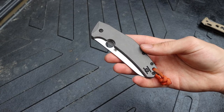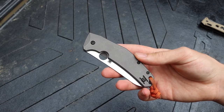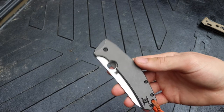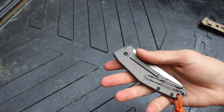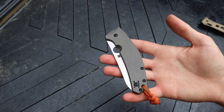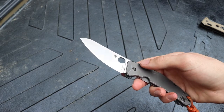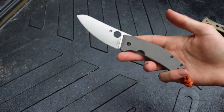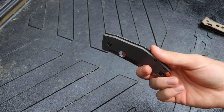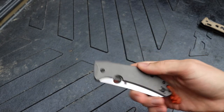Everyone's EDC life is different — some people just use their blades for opening packages, but some of us actually use our blades quite a bit for opening food packaging, processing food, and cutting up food. Even if you haven't done that with your blade before, I think the Spidey Chef is a really good option as long as you keep it reasonably clean. You can use it as a secondary chef blade — cut up some cheese, cut up some meat real quick — and it can do that with pretty good ease.